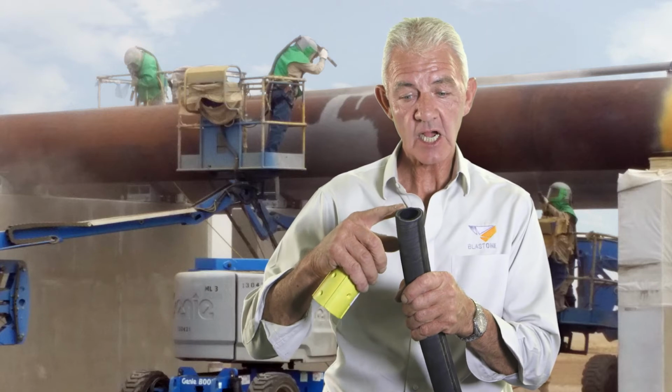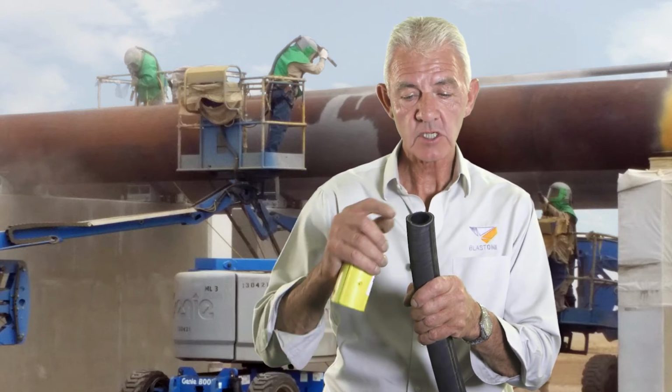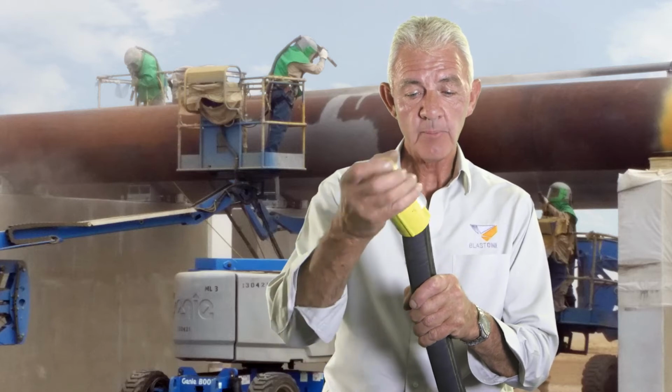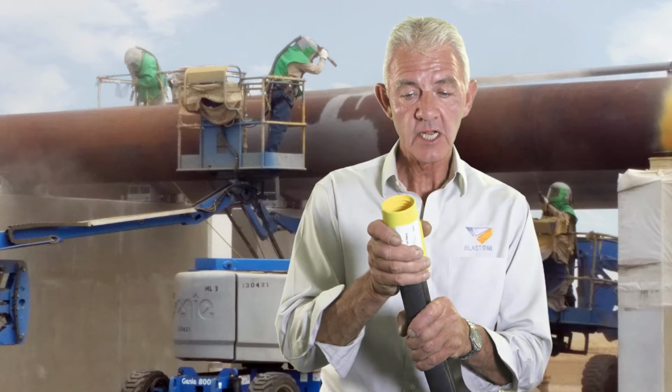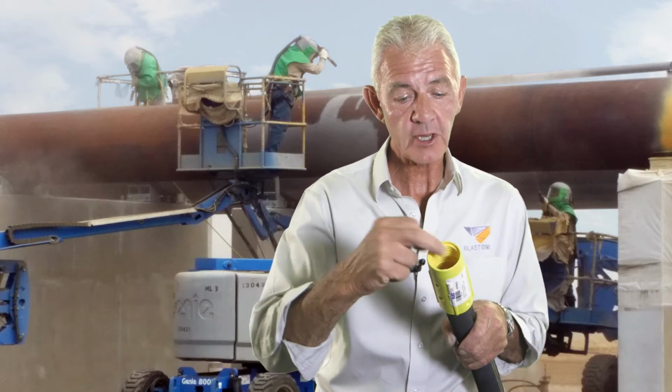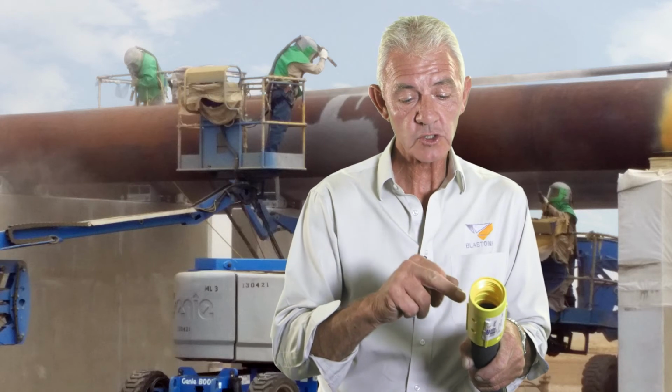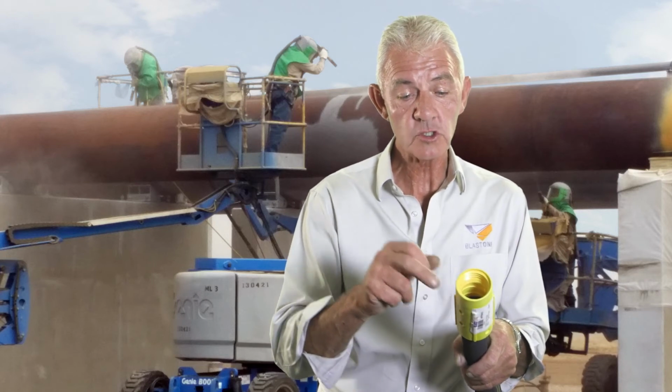When you cut a hose to put a fitting on the hose, always make sure that it's cut square and neat so that when the hose is pushed into the fitting, it goes all the way through to the ferrule in the back of the fitting and the hose kisses both. That's deemed safe.